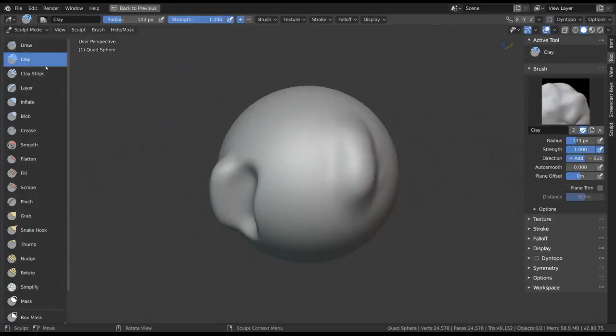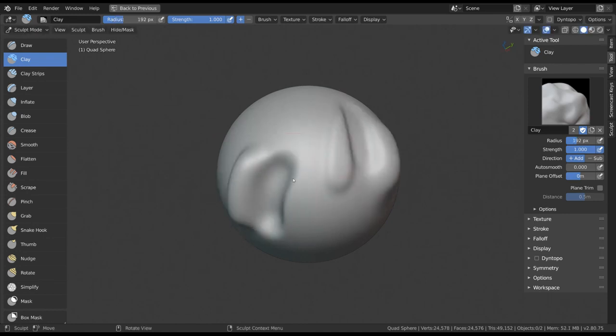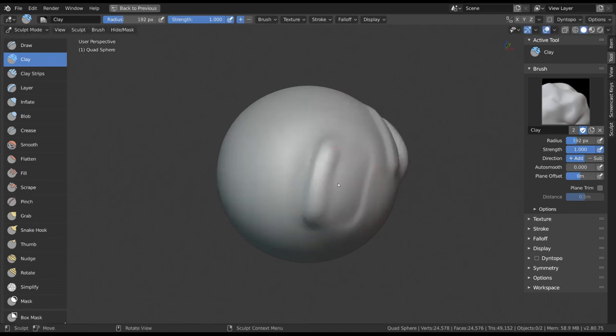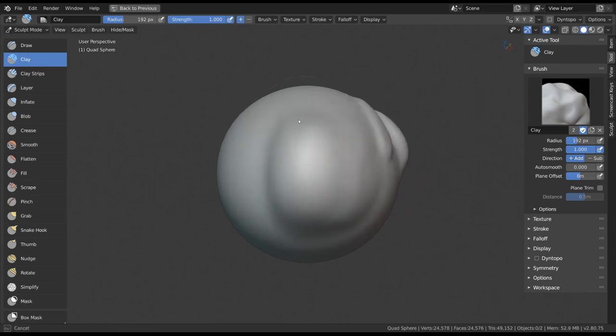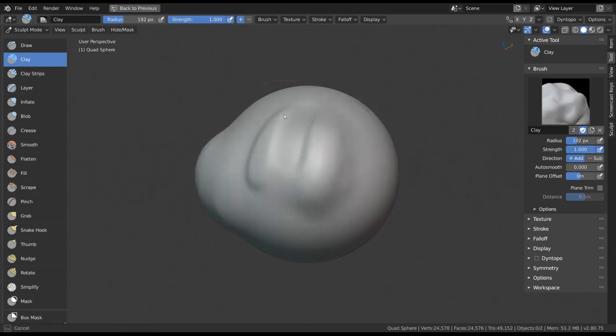The next two tools in the list are clay and clay strips, which are very similar. Just like draw, they add and subtract, but have a secondary effect of flattening the affected surfaces. This makes these brushes great for building shapes and forms early on while sculpting, since they can easily replace previous strokes by flattening them out while you add and remove more volume.